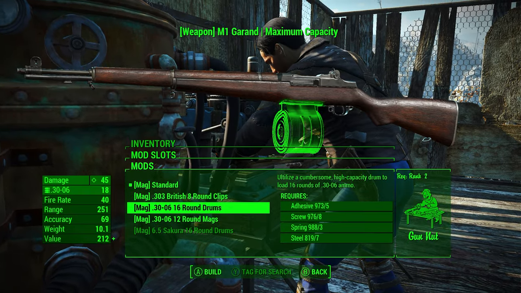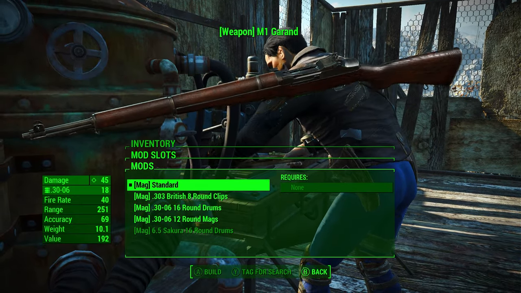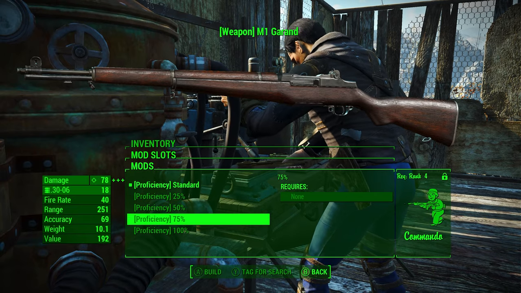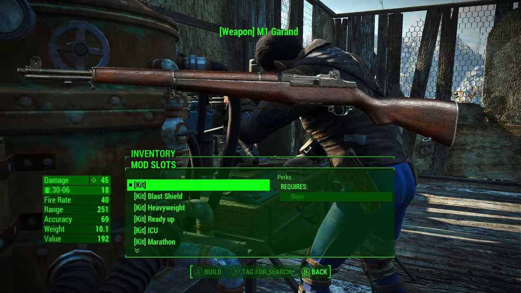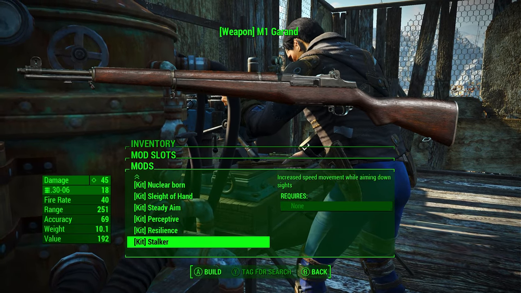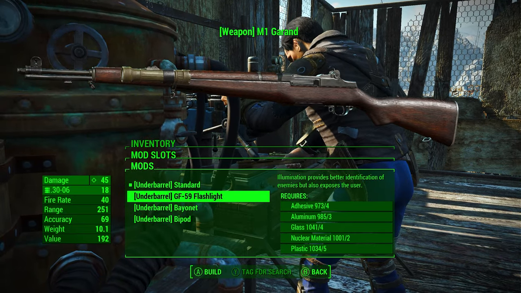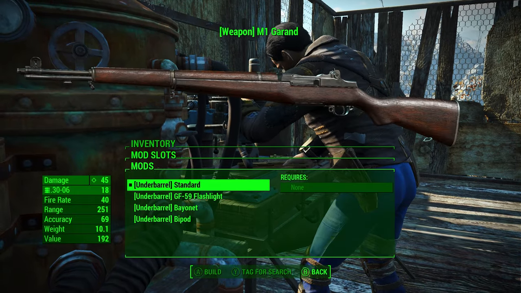Wow, okay. It would be so sad if you used this gun and removed the beautiful, ear-pleasing ping sound from it. And of course you can make it stronger if you feel like the M1 Garand should be stronger. Same thing with ammo type, and same thing with increasing its abilities, so to speak. Underbarrel, you can add a bipod, a bayonet, and of course a flashlight in case you're in a lot of dark areas.